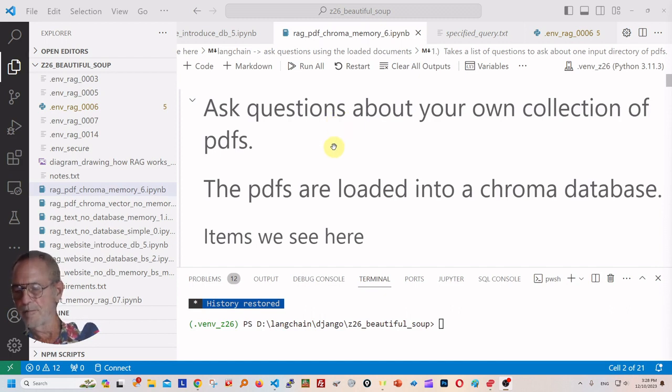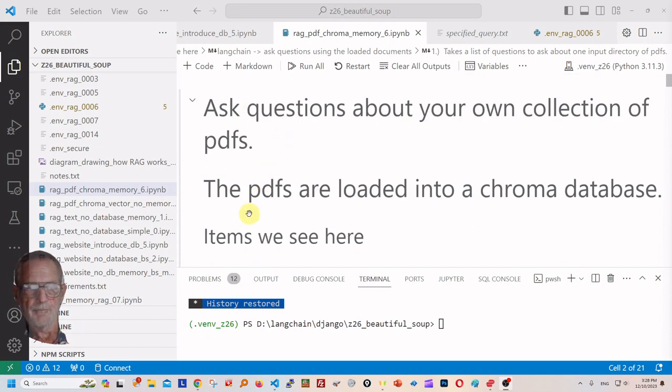So an example of memory is, let's say it's a chatbot. The user's asking, how do I assemble product 1, 2, 3, 4? And then the AI answers. Then the user asks, when do I put on the top? Maybe not the greatest example, but the bot has to remember the sequence of questions so that when it gets a second question, it's going to know what it's talking about.